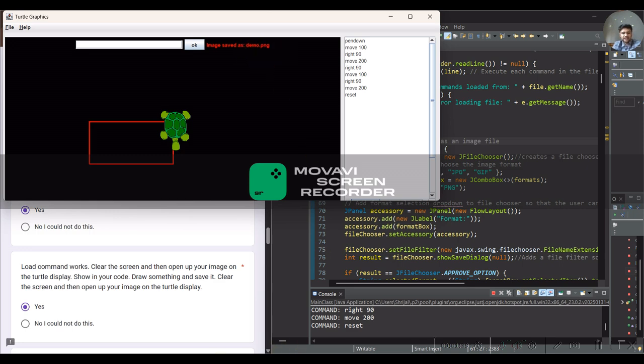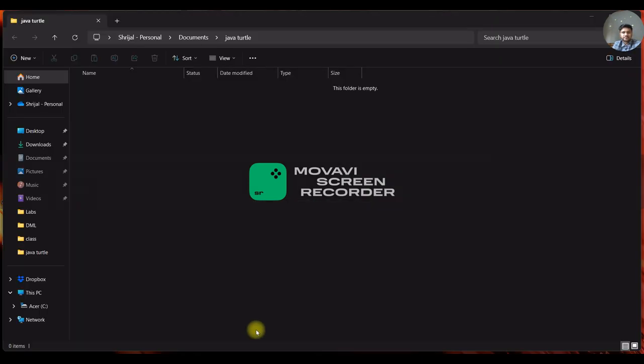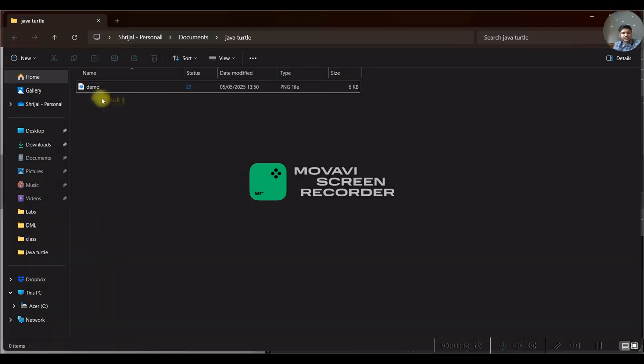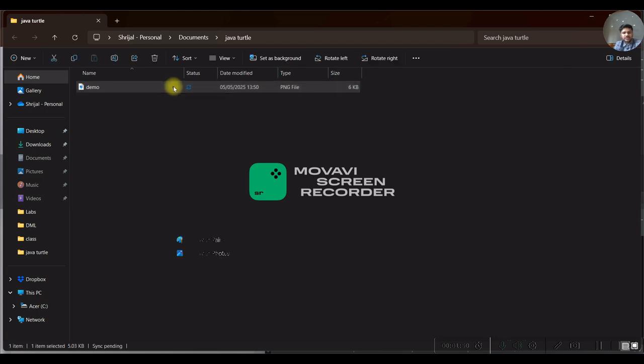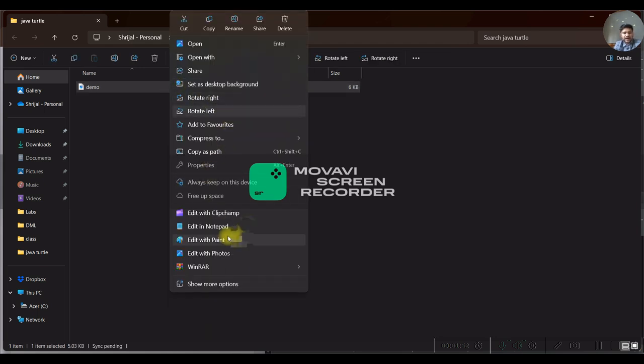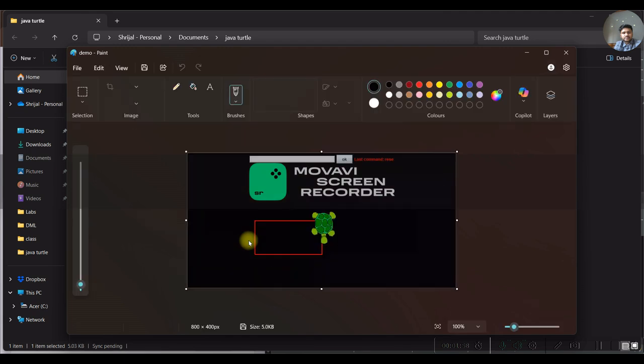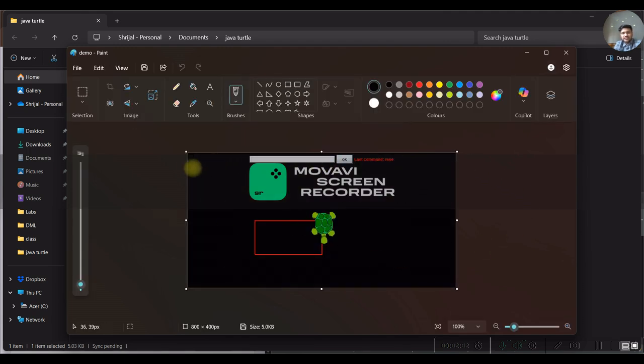Let's check where it is. You can see here the demo.png file is here, and as per the requirement, let's open it with Paint. You can see that it is working and the image that we saved is exactly the same. Now let's see the code.